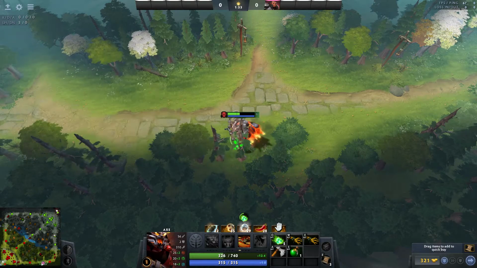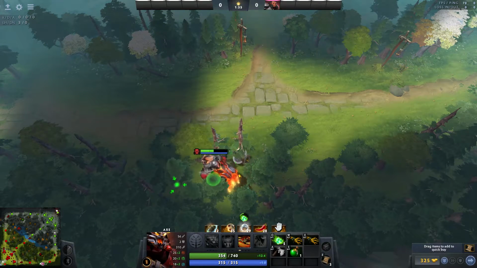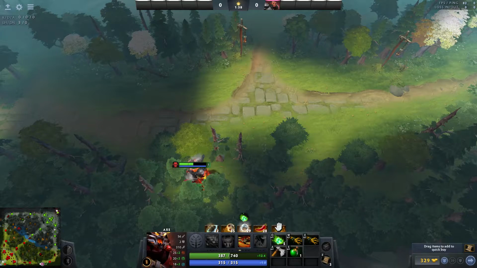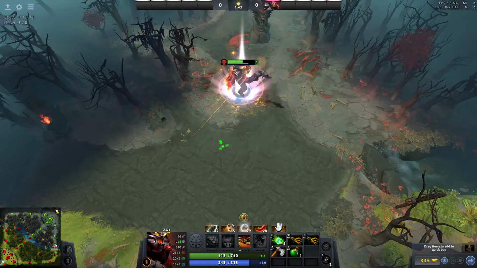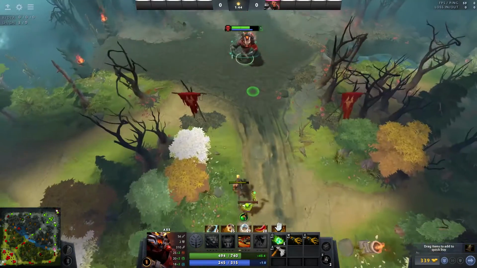This is useful for carries throughout the game, and especially offlaners early on can push deep into enemy lines to trade hits with the enemy heroes, then TP back to their tower for protection. Add a healing salve to fill yourself back up to full health and you're golden.